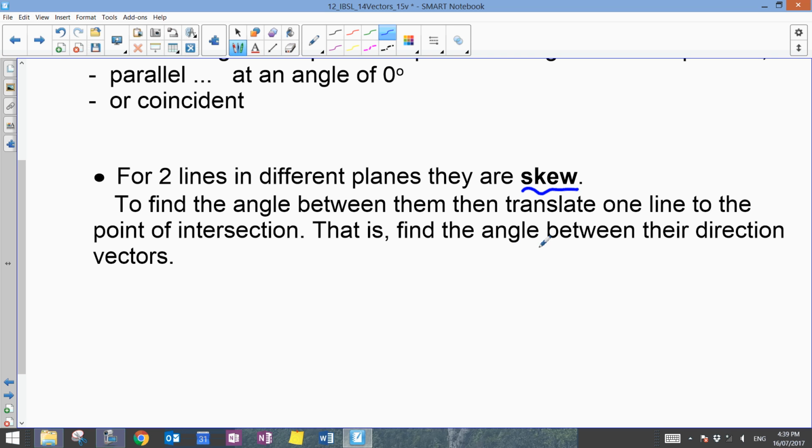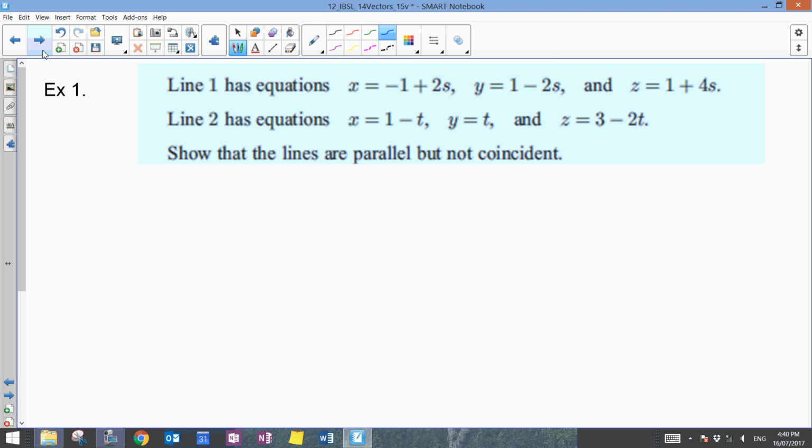So you could still find an angle between them though, but you would notice that they would never intersect. So you wouldn't find an intersection point, but you would be able to find an angle between them. So again, just take a look at what the directions are asking you to do, or if it's a situation or a scenario, see if you can draw a picture first or get a mental picture of what's going on so you know what you're actually testing for.